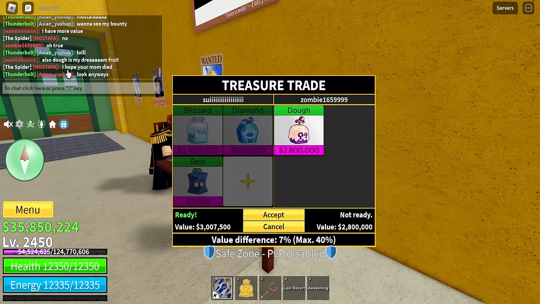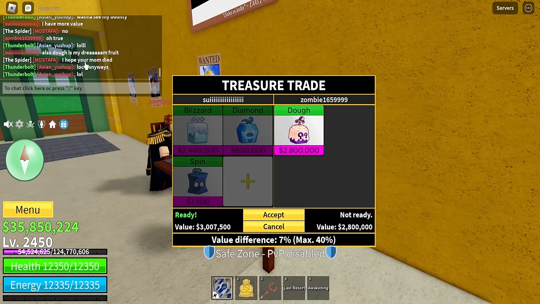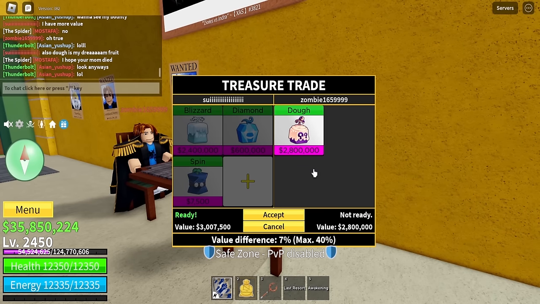Hey, yo, what am I reading in the chat? I hope your mom died. Wait, what the? Hey, yo. This guy's gotta chill. I don't know what he's on, but that's not very nice.